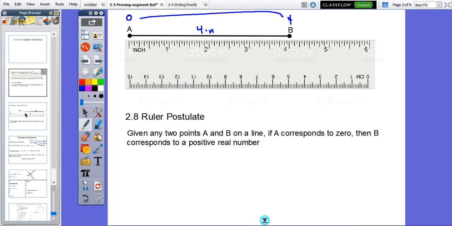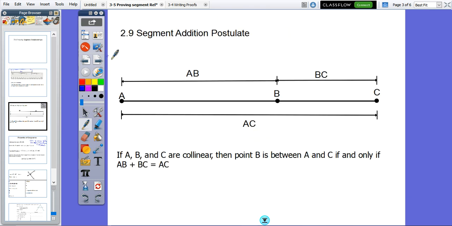But let's look at the one that you'll be using a lot. This is called our segment addition postulate. It's a pretty powerful postulate because it says that if I have two small segments, segment AB, remember it takes 2 letters to name a segment, and segment BC, and they're all collinear, I can connect them and make a whole new, longer segment called AC. So we get rid of that B in the middle, and we connect it as one.